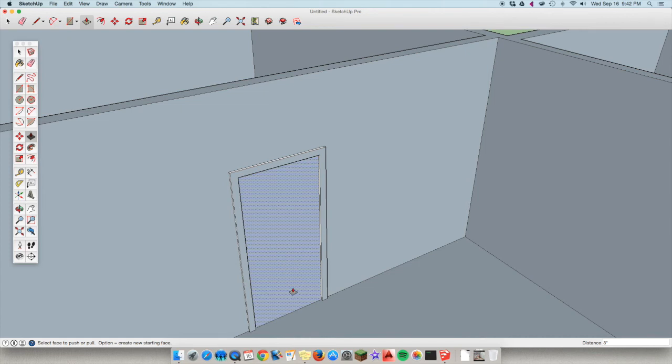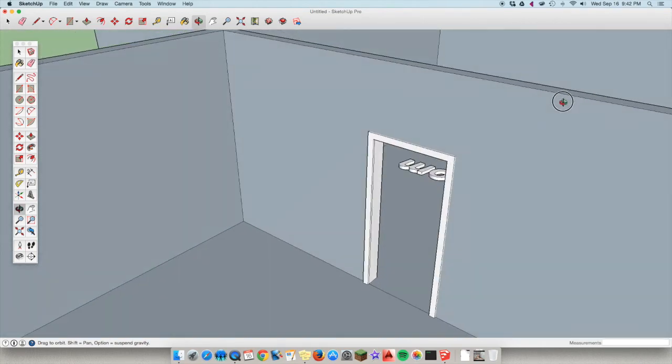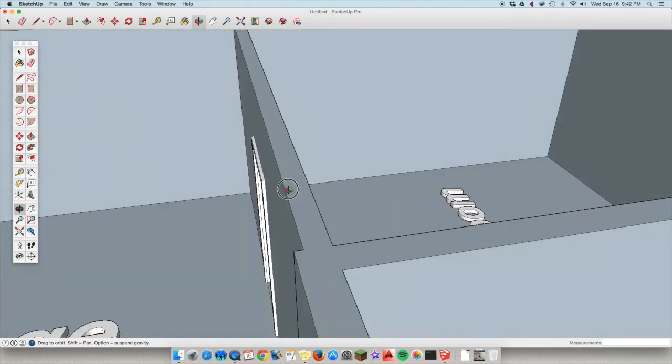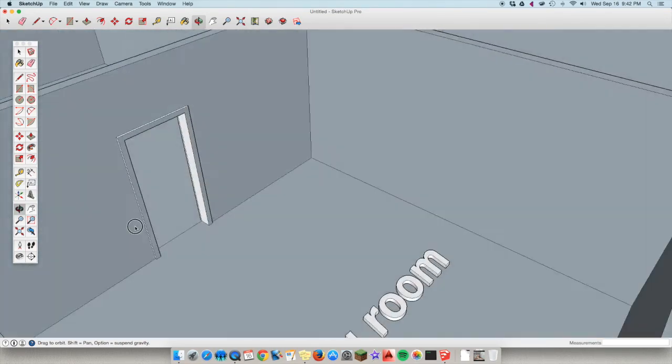I'm going to click on the doorway, because now we're trying to punch a hole here. I'm going to click on the doorway, and I'm going to push-pull it towards the garage. Hopefully you get what I'm getting. Do you see this blue diamond on the screen, and your screen gets a little weird wavy lines? If you click there, you should end up with a hole where the garage is. Did mine work? Yes, because I can see the word living room right through the doorway, and I can see the word garage right through the doorway.